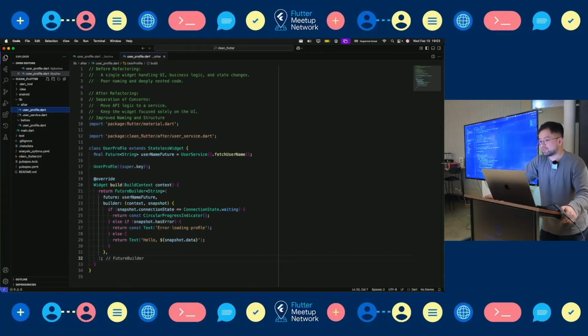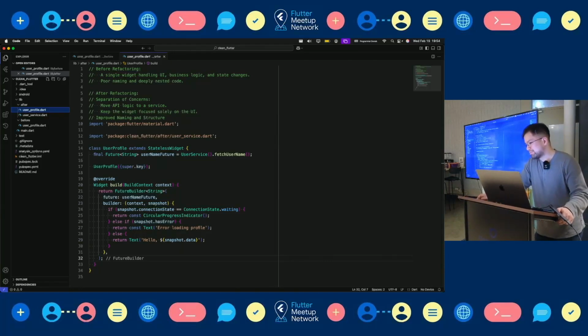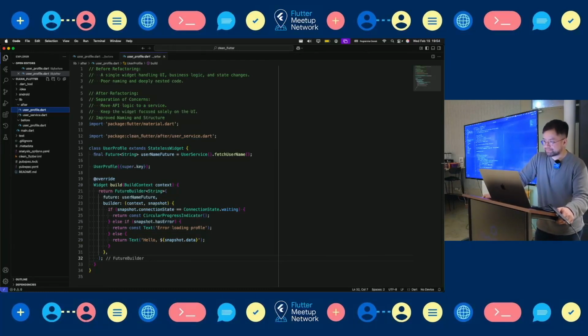Instead of managing the state internally, we now use a future builder to handle asynchronous data retrieval. And so the single responsibility of this widget, which we talked about earlier, is now to render the UI based on the state of the future.